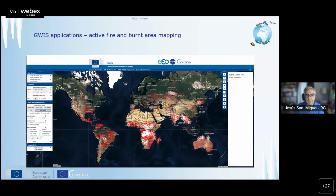In terms of active fire monitoring, what we use is for now 2 main sensors, the VIIRS and MODIS sensors that are coming from NASA satellites, and we are incorporating the Sentinel-3 data coming from EUMETSAT. This information currently provides information on fires on Earth 8 times every day. And now incorporating Sentinel-3, we will have 10 active fire detection services during the day, which allows us to not only monitor the fires in real time, but also to map the areas that are burned by these fires.